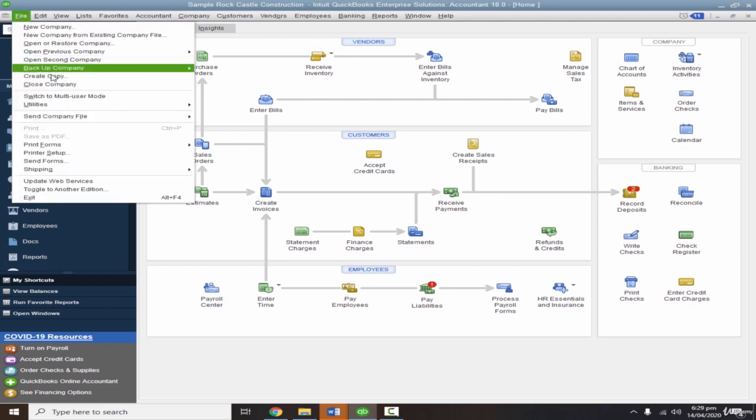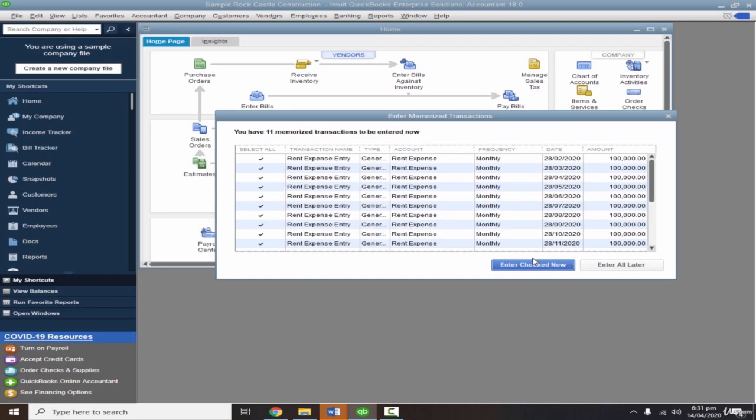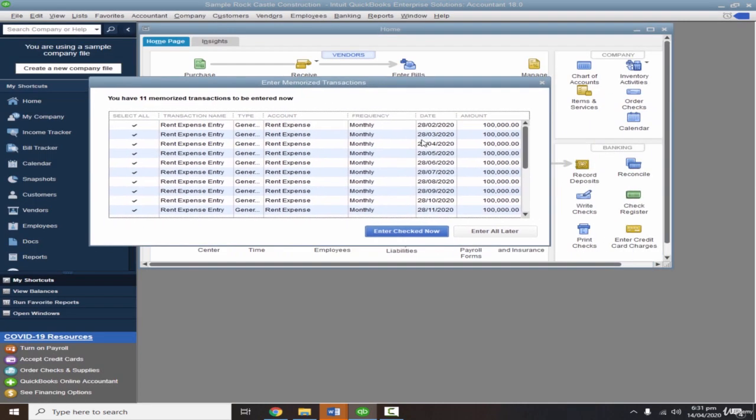So I'll just go to file and close the company, and then let's open it again. Okay. Now, as you can see that it shows a pop-up that you can enter the memorized transaction, and it says you have 11 memorized transaction to be entered now. But I told you that it will recommend you only 2 entries, that is for February and for March.